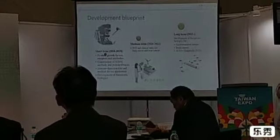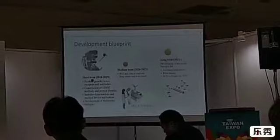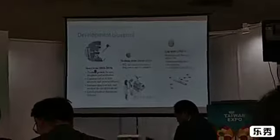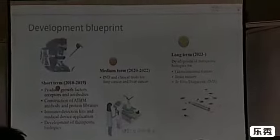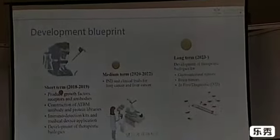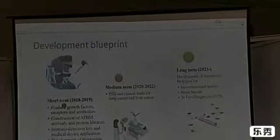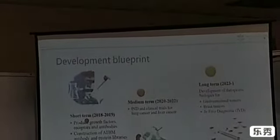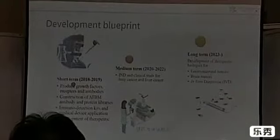Our blueprint is, in the beginning, to produce the antibody protein for the development of the drug. We have all the necessary platforms, including the immune checkpoint blockade, a cell-based function platform, a human antibody library, and a phage display screening system. In the beginning, we will focus on lung cancer, liver cancer, and other common cancers. Our business model is to develop until we file the IND and reach the early stage of clinical trial, and then look for IP transfer and cooperation with big pharma.